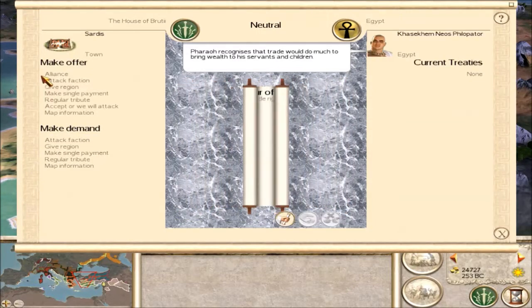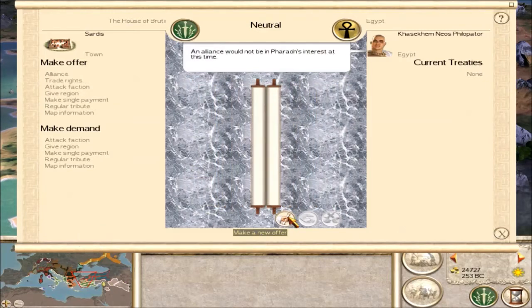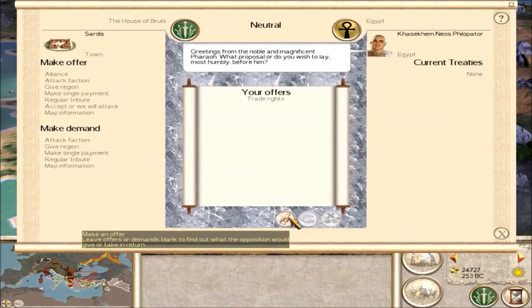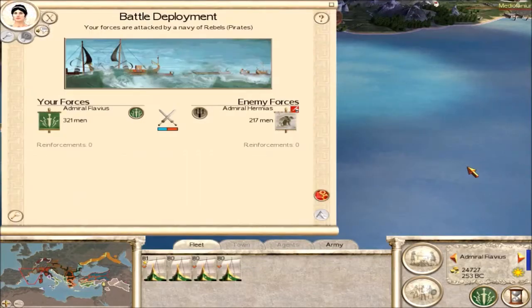Hey, and it's Egypt. Let's get an alliance for now with them, see what they say. No, they don't want that. Just trade rights. No, they don't want that. That's what you asked for in the first place. You're confusing me.